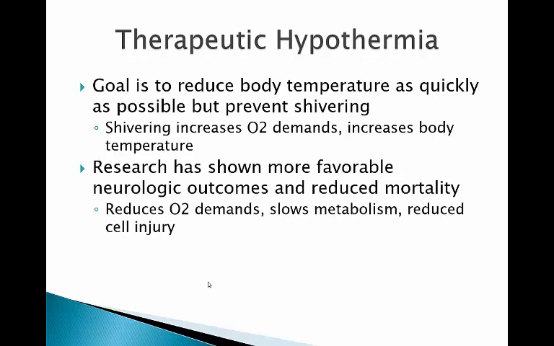Now, with therapeutic hypothermia protocols, we give the patients all kinds of medications, because we're making them like 92 degrees. We're making them pretty cold. And when you get cold, what do you do? You shiver. So we want to not have them shiver because shivering increases oxygen demand, and then increases the body temperature, which is what we are trying to avoid. So we put them on a cooling blanket, and we can cool them down to about 92 degrees.